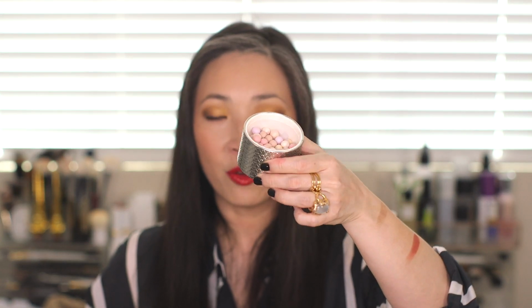The Fair or Clair, the light one, I think is just a little bit too cool. So the medium one is a little bit warmer and looks a little bit more natural on my skin tone. So let me just pop this lid off. This is what the medium looks like. And if you're not familiar with meteorites in general, they have that wonderful lilac-y scent that years ago really bugged me and I didn't like, but now either my tastes have changed or I'm getting older. I just really, really love it.